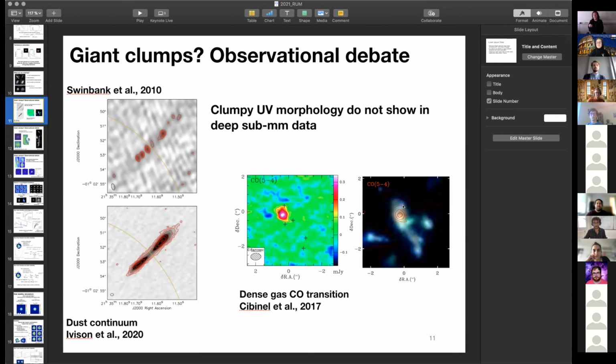So the main picture is that the morphology is very clumpy. I mean, the star formation rate is clumpy. But if you look at the old stars, they will be much smoother. And about the dust continuum and the gas distribution, this is a very hot subject. There are a lot of studies, for example, from Jacqueline Hodge, who showed that when you observe gas, dust, and stars, they don't overlap at all for high redshift galaxies.